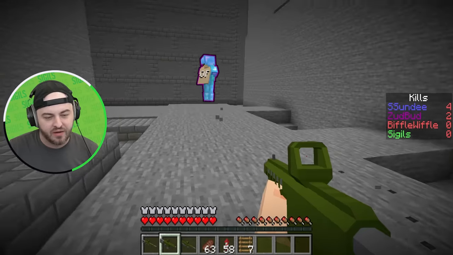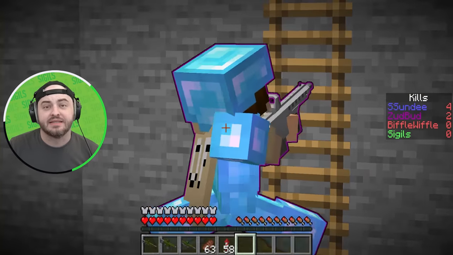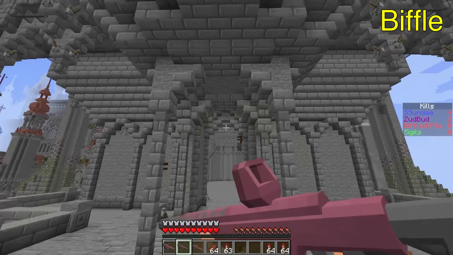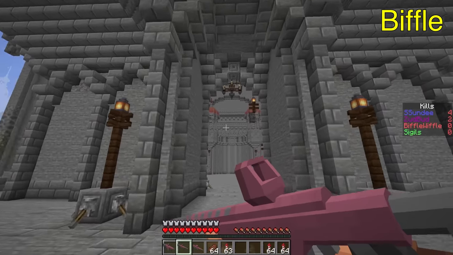Zud, I just want you to be proud of me. I'm really not proud of you. Sorry. All right, well, too bad. Am not either. It's time for Biffle's round. Biffle, 6 minutes on the clock. Good luck, buddy. I'm sorry already. What do you mean you're sorry already? Don't worry. I know you have migraine. He's actually hiding, and then he's going, why do I not have any kills? Marco.